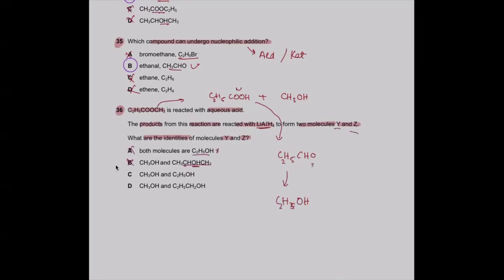Okay. So one is this and one is this, right? So that is over here. So I think C is the correct answer. No, 1 minute. C2H5 CH2OH, because there is a third carbon which turns into aldehyde and which turns into alcohol. So yeah, D is the correct answer, not B, because this is wrong. So C goes wrong and D is correct.